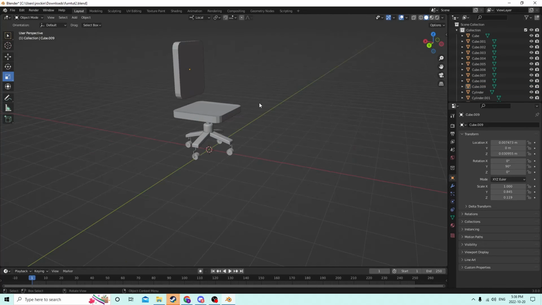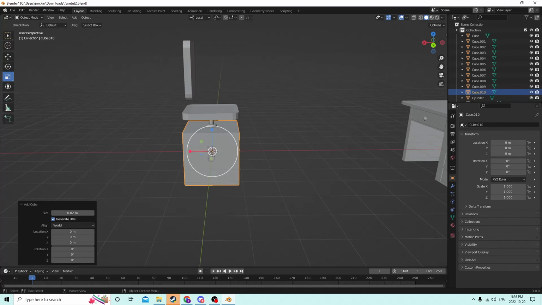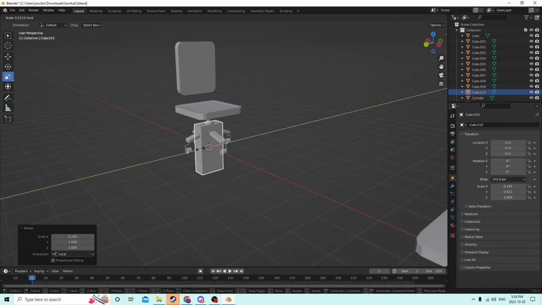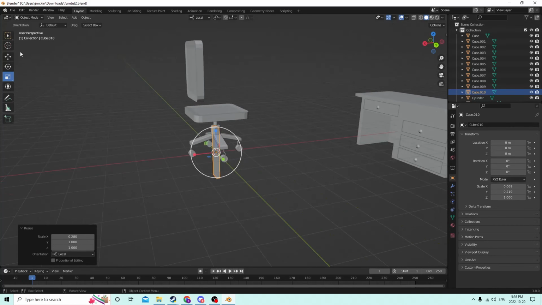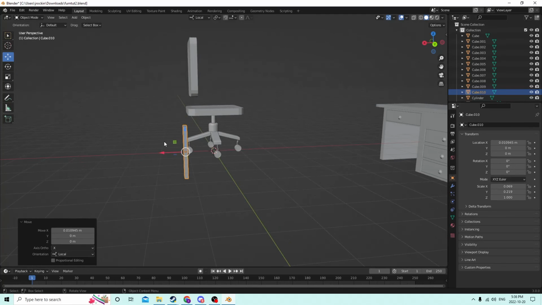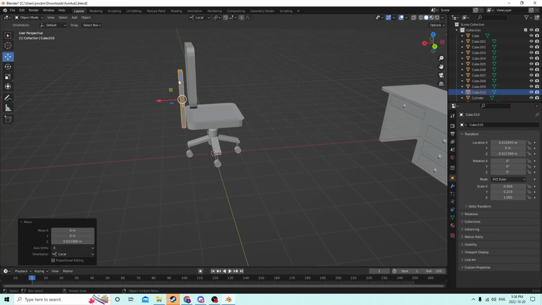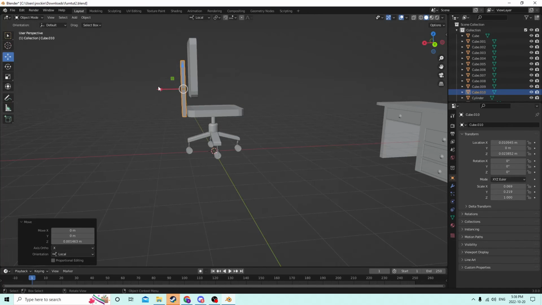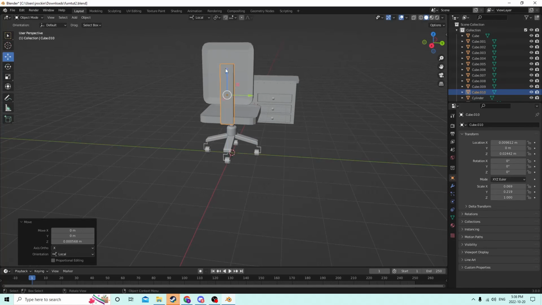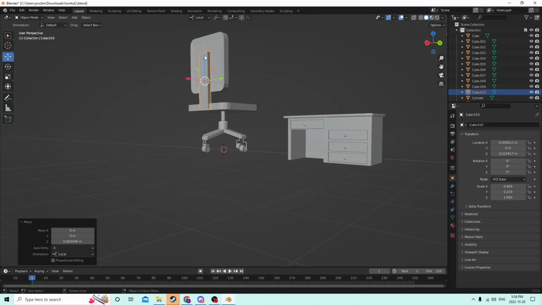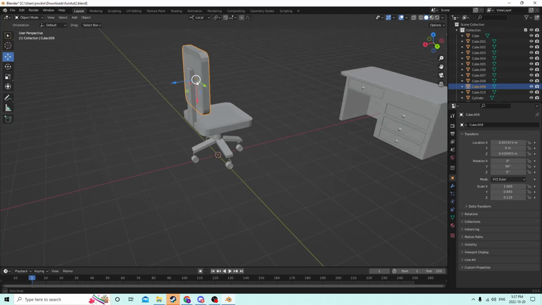And now we're going to make another piece, Shift A, and we're going to make a cube. And we're going to do this and make a bar for the back to attach. Okay? If you want to smooth your bar, you know how to do it. I've already showed you. We're just going to sink in a little bit to the chair like that. Make sure we're high enough. Maybe a little higher. There we go. Alright. And we're looking good again.